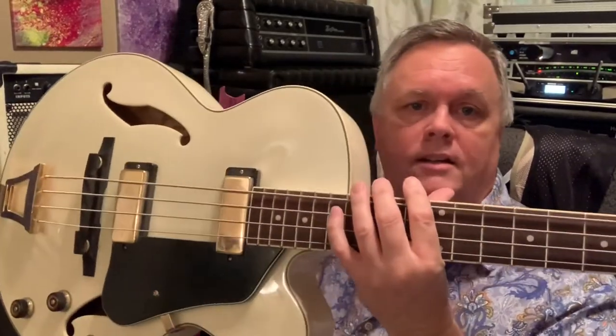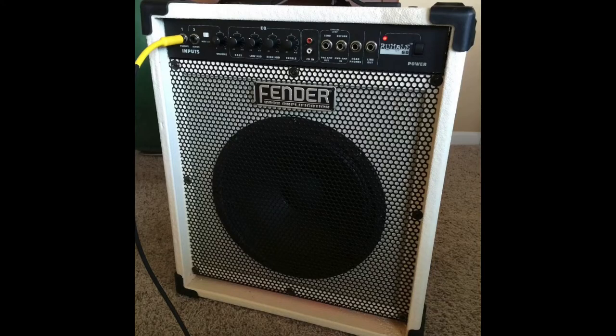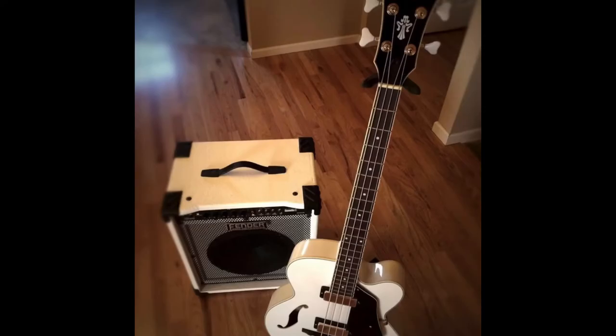The reason I wanted this color is that I have this Ibanez semi-acoustic bass — it's an AB200. These are really hard to find. The black version is easier to find, but to find this cream-colored version was pretty difficult. I actually found it at a Guitar Center in St. Louis while I was there for a project, and picked it up on my way home. That's the story behind the Fender Rumble 60 — I spent $40 on it and about another $100 on paint.